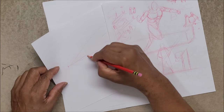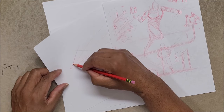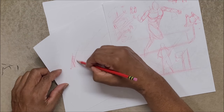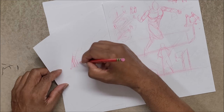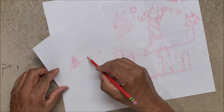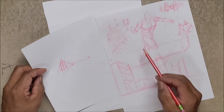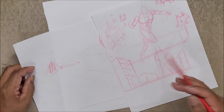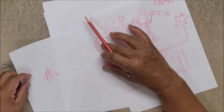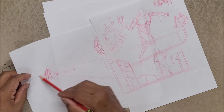I told you I'm going to be all over the place. If your lines are too close together and you're drawing a building, let's just put a building right here, it's going to be really distorted. Or you put a person right here, it's going to be really distorted because this is too close. And this one right here is going to be too close as well. So when you start to do serious background, tape a piece of paper to your original paper, and then draw your line.